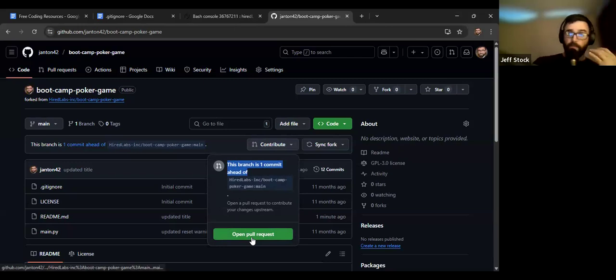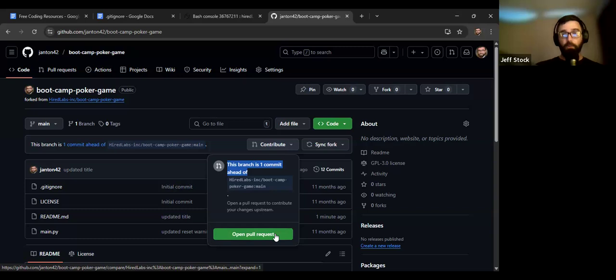And this again may seem counterintuitive, why it's pull. It seems like pull should be coming towards you, but we think about it from the perspective of the main repository. We are requesting that the owner of the repository pull our changes into the main repository. So that's why it's called a pull request. We are asking them to pull it, not us. That confused the hell out of me when I was first learning this. Like, why is this called a pull request? So pull request is from their perspective.